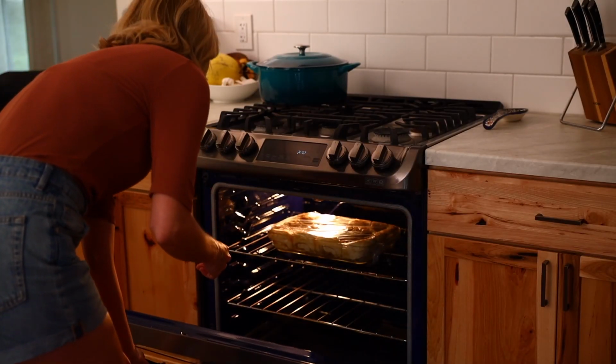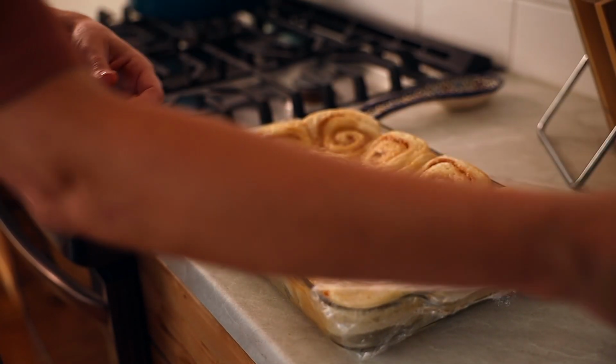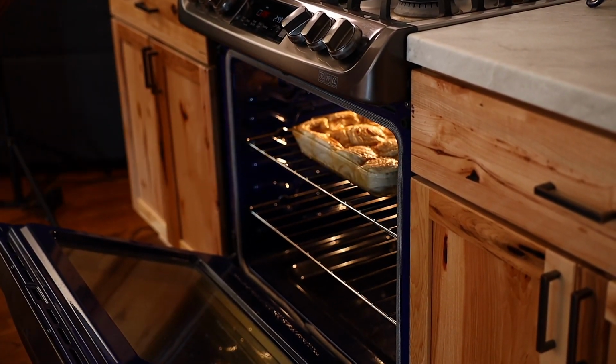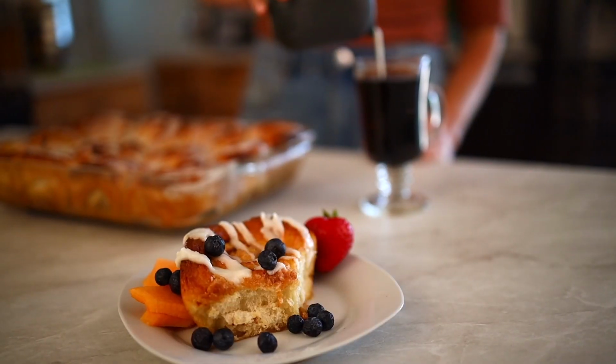Now that it's morning, take out your beautifully risen ice cream cinnamon rolls and preheat your oven to 350 degrees. Once your oven is heated, return the rolls to the oven and bake for 25 to 30 minutes. Remove and let cool before adding your frosting to the top. Pour yourself a cup of coffee and enjoy.